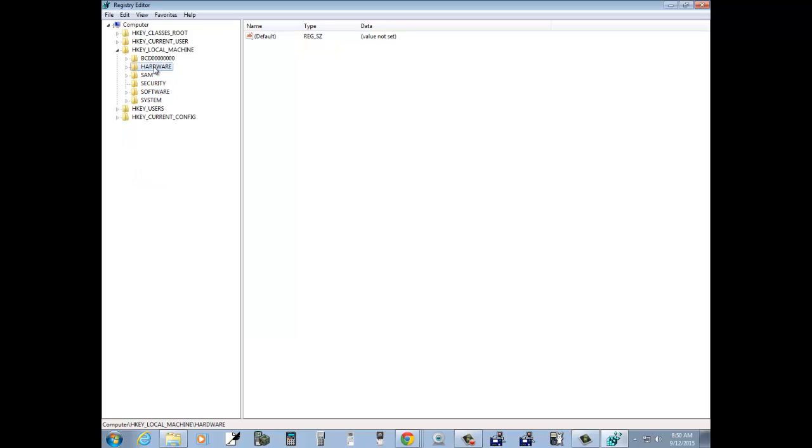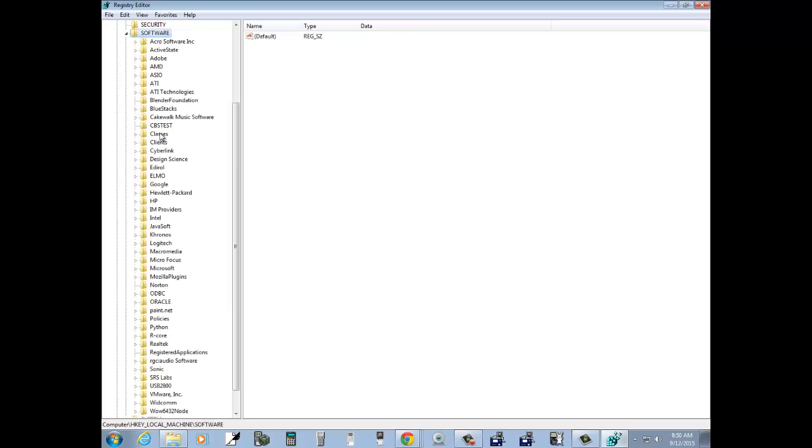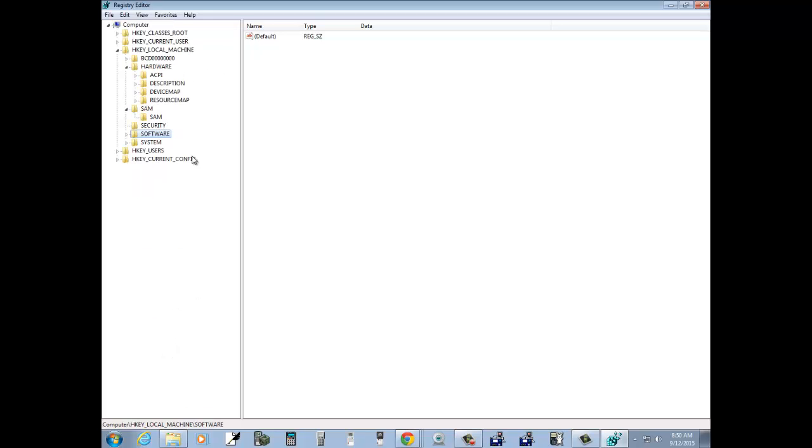There's hardware associated with the computer. SAM, couldn't tell you what SAM is. Like I say, I'm not an expert on this, and you don't have to be an expert. Think how long it would take you to understand every option on here. We had a Microsoft certified systems engineer come to work for a company that I was at, and he didn't understand everything that was out here. I doubt if you'd find somebody at Microsoft that understood all the different entries that could be out here. They focus on just their particular part of the registry.